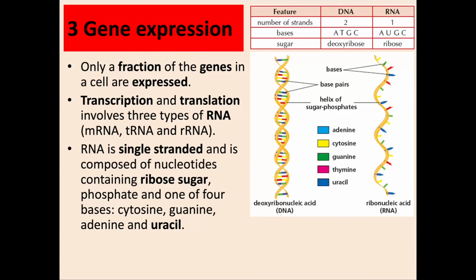The first one is both words start with trans, but then the next letter in transcription is C, and the next letter in translation is L. And C comes before L in the alphabet, so transcription comes before translation because of alphabetical order. That's one way to remember which one comes first and which one comes second.